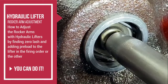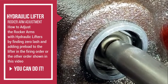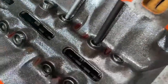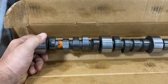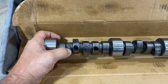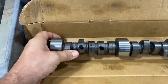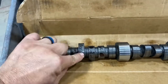I've got it at zero lash. At zero top dead center on number one, both the lifters are on the base circle of the cam. Here's what I mean by the base circle of the cam — here's the globe for the fuel pump, and this is the number one exhaust. On top dead center, this is where the lifter will be on number one exhaust and also number one intake — the lifter is going to be right here on the back side of the cam, not being lifted at all.